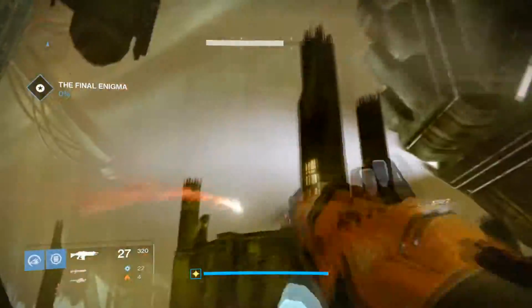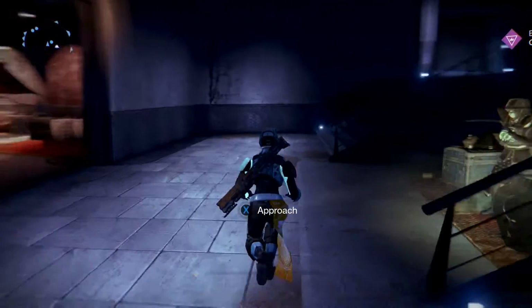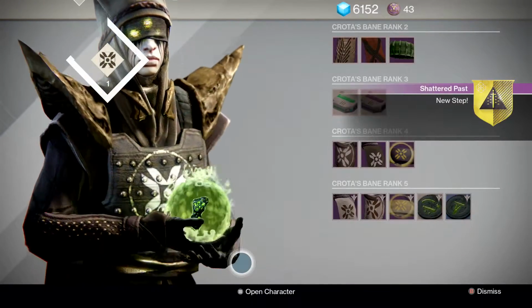Let's go ahead and get to the last step, because you'll be farming this for a little while. So once you're back in the tower, you want to head down to Eris, and I'm just kidding. I got something for Eris. That was the calcified fragments. You won't need to head down to Eris. You want to head to Shax, okay?